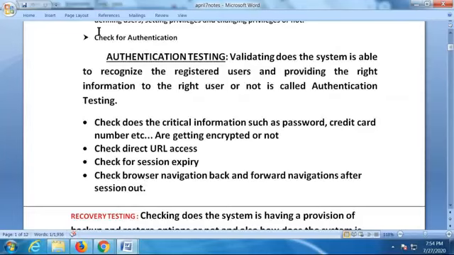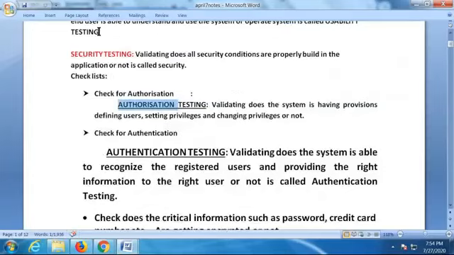We don't want to worry about internal process here. Authentication is different. Authorization is different. Authentication can be done only after completion of authorization. We cannot do authentication without performing authorization testing. So security is also one of the techniques which can be used to validate security conditions in your applications. That is what we call security testing, and then usability testing and user interface testing, these two techniques. Still we have some more techniques.